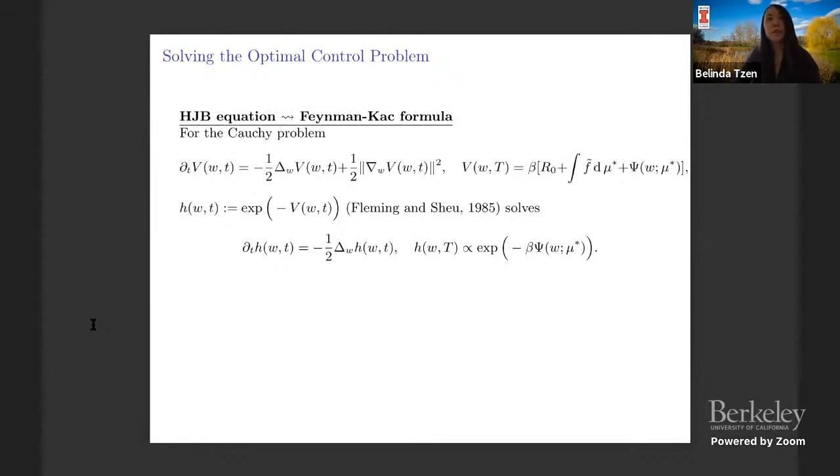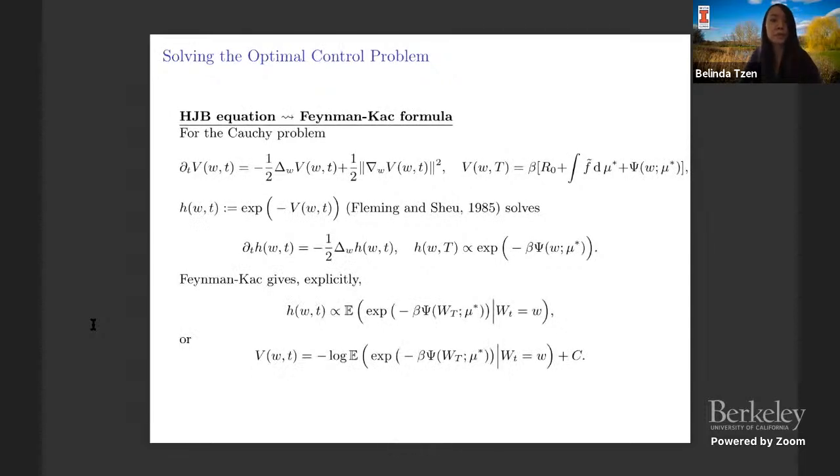Okay, so we have this HJB equation, and what do we do with it? Well, it corresponds to the Cauchy problem and has this sort of terminal condition. Luckily in our case, we can perform a log transform on it and get back another Cauchy problem, one that is a lot nicer looking. And here, in the terminal condition, we've gotten rid of any dependencies on things that are independent of the space variable. And lo and behold, Feynman-Kac gives us the solution to this new Cauchy problem, and then we invert the transform and we get back what should be our value function.